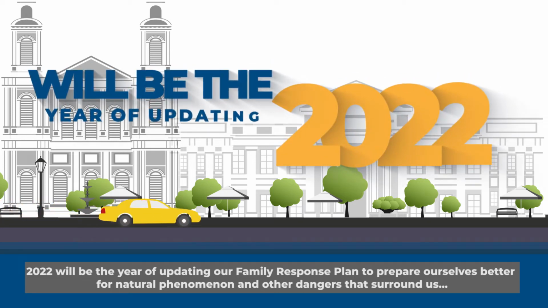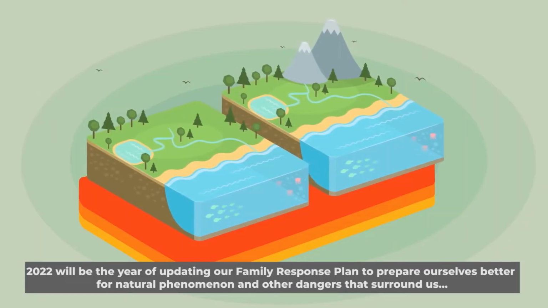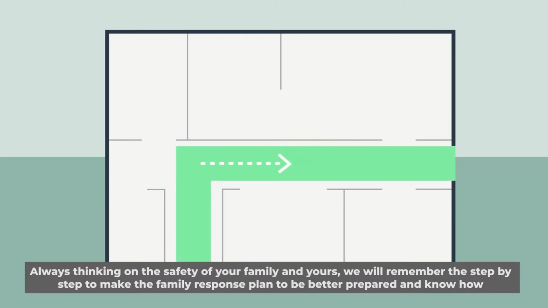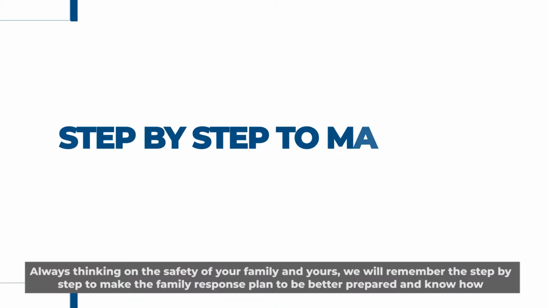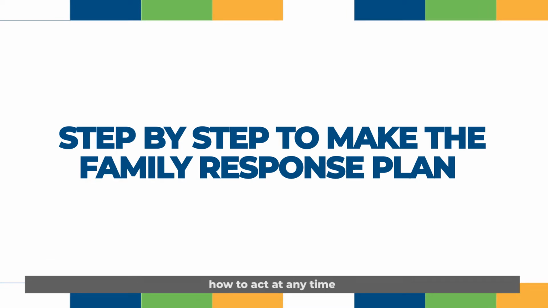2022 will be the year of updating our family response plan to prepare ourselves better for natural phenomena and other dangers that surround us. Always thinking of the safety of your family and yours, we will remember the step-by-step to make the family response plan to be better prepared and know how to act at any time.